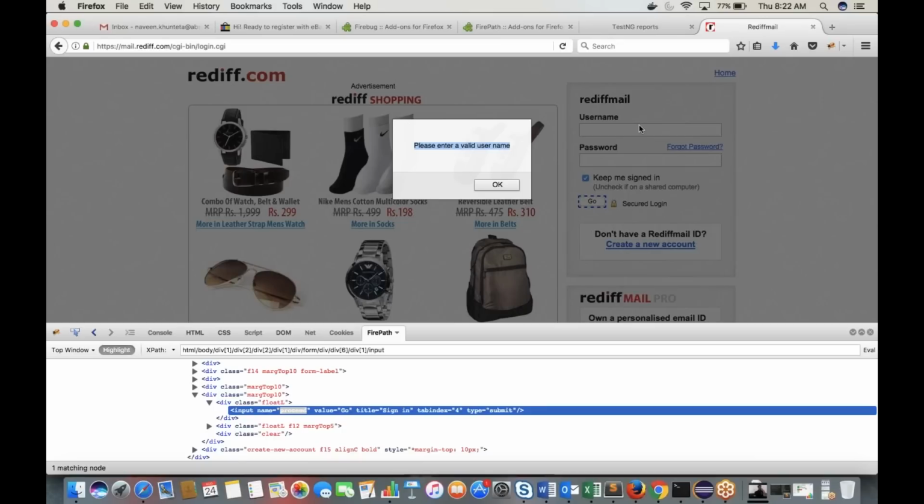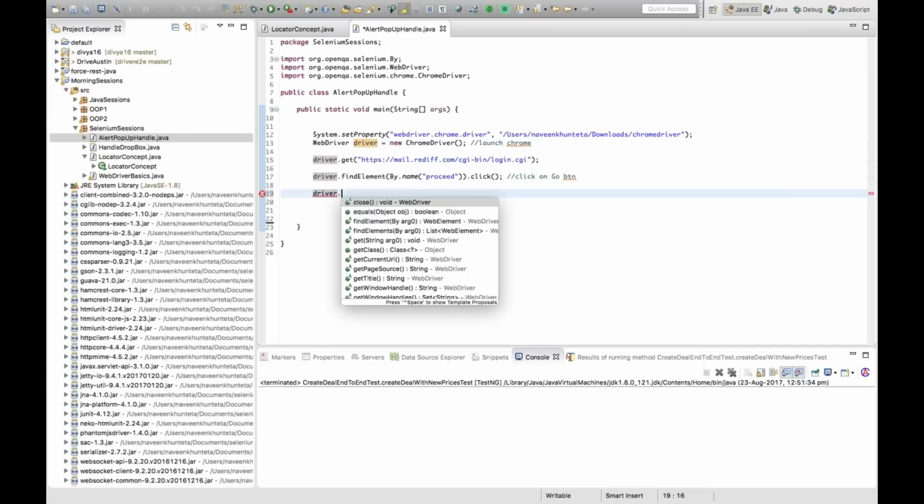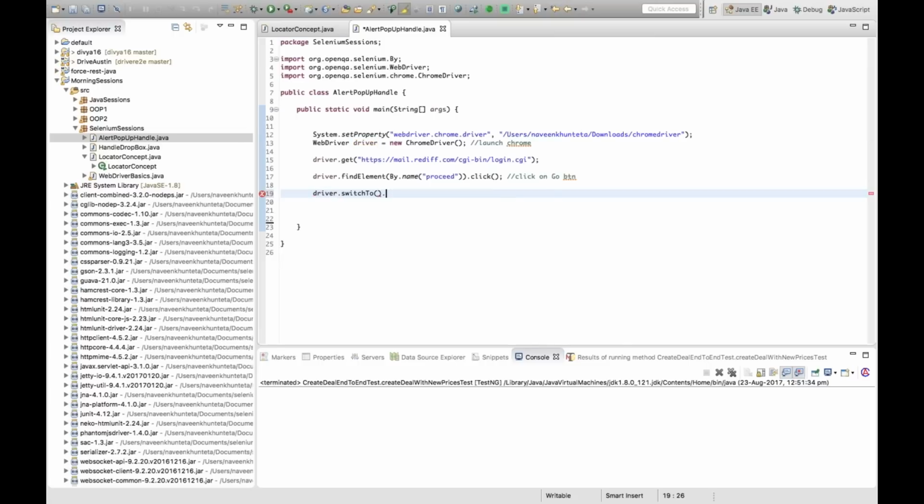We have to switch from this screen to this particular pop-up so that we can take this text and click on OK. For that we have to tell our driver: driver.switchTo().alert() method is there.